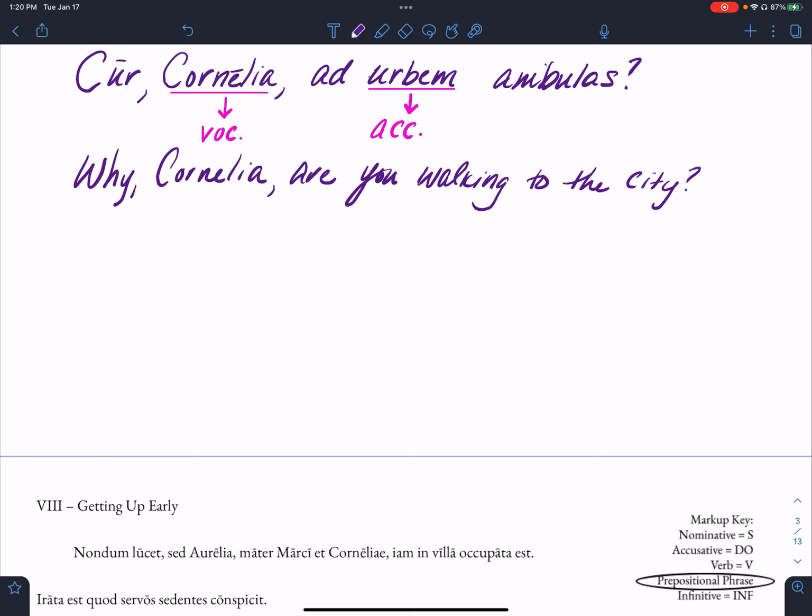It's like the main person or thing being spoken to. So if I were to say, oh, water bottle, why do you not have soup inside? The word for water bottle would be in the vocative case because I'm directly speaking to it. The main noun that's being directly spoken to. Correct. The soup is just the direct object.